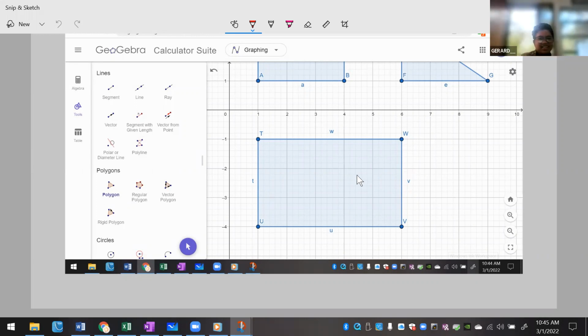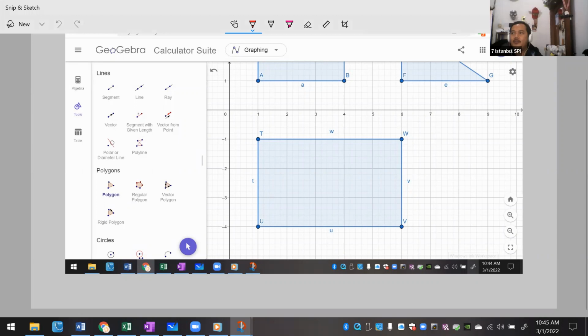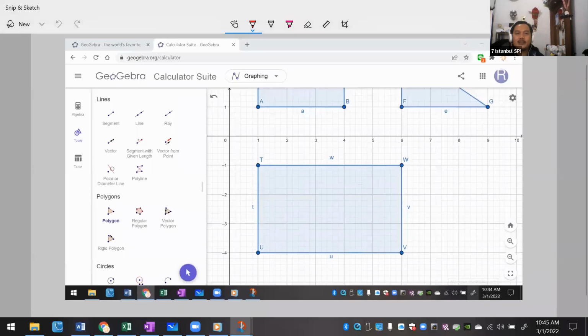Oke, 15 ya. Oke, so again guys, you can actually do this in two methods. If the picture is like this and you have grids, you can actually count the grid, right? Count the squares in the grid. So when we have this, let's say this is 1 unit, maybe 1 centimeter, for example. Which means that this is going to be 3 centimeters and this is going to be 5 centimeters, right?